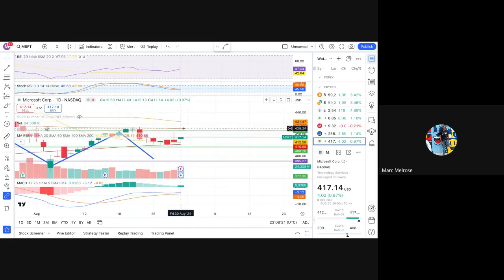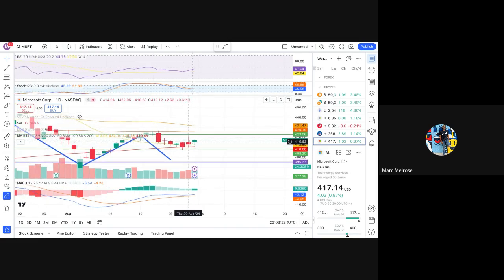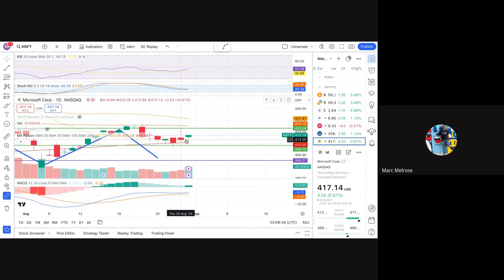Now, if we were to reject this resistance area, what we're basically going to be going back to this week is first coming back and trying to test 412. And we're going to be testing that area because it's a moving average. It's going to be our 20-day moving average, and it'll probably be closer to our 200-day moving average as well. So we're going to be testing that area first. So 412 would be the next place that we can draw our resistance.